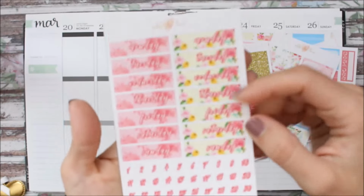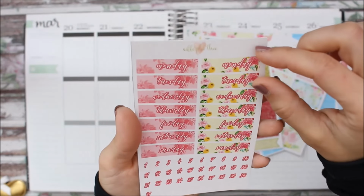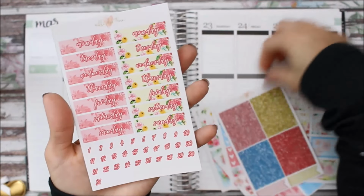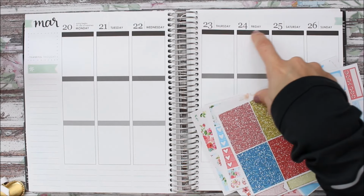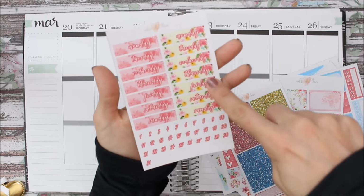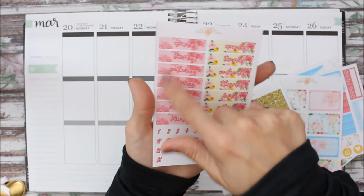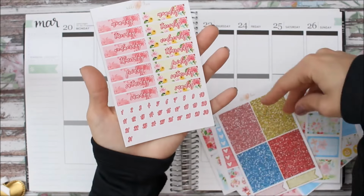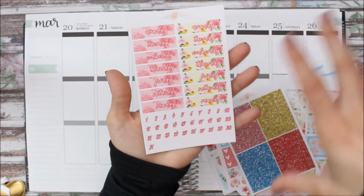So I just really quick want to say that my date headers are not as thick, and they're good for both personal size and the Erin Condren. You'll see when I lay it down that they won't come up to this. Also, I wanted to do something that matched the kit and then something that was more versatile, like this pink you could use in another type of spread if you wanted to do that. Obviously you could use this for this kit, I just was trying to put something that you could use with something else.